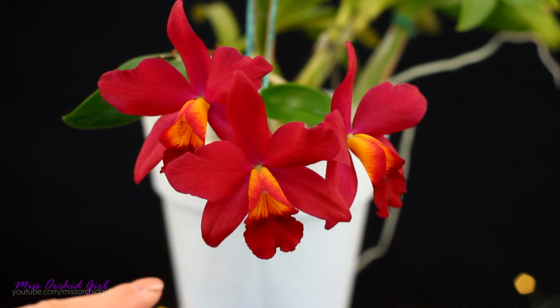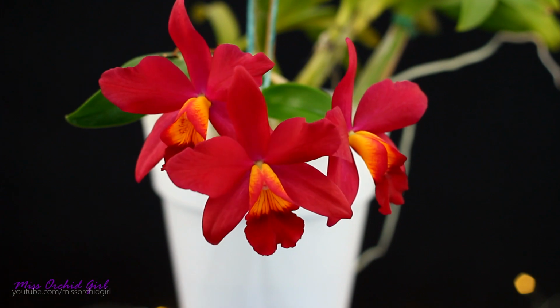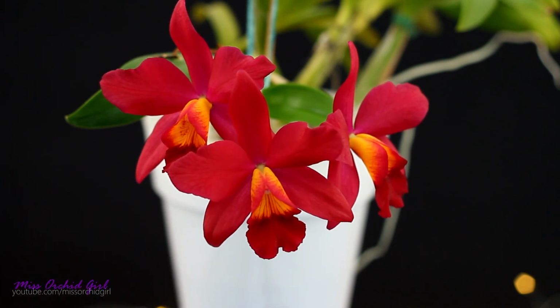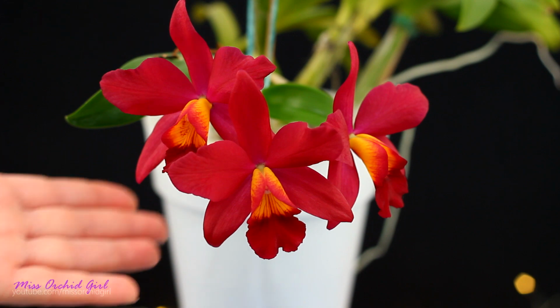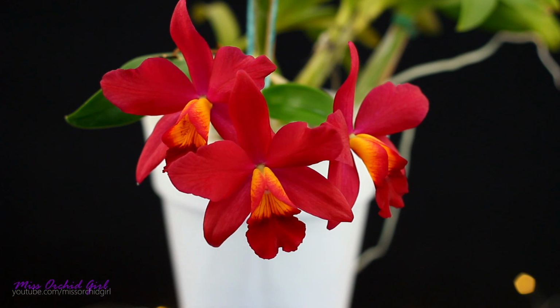With the Sincorana hybrid, I am not entirely sure what we're dealing with. We are certainly having a color change due to environment. It has been really cool, notice the small pseudobulb, it has been really cool while these buds have formed. And I do believe it influenced the color. Last summer when it bloomed, it was very purple, no hint of this nice red burgundy. The fragrance is not affected though, so that's good. By the end of the flowering, I'm not sure if it's going to go into the purple, we're just going to have to wait and see. So far, after almost 2 weeks, I don't see much purpleness. There is a hint, but not a whole lot.